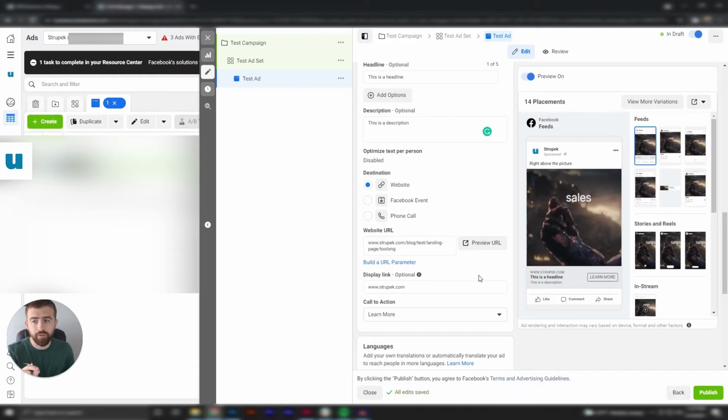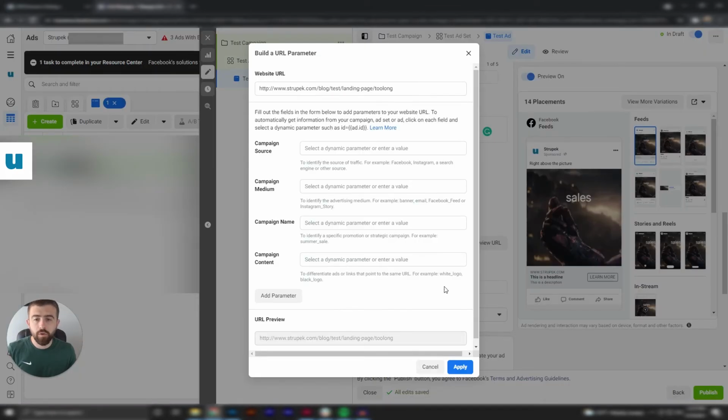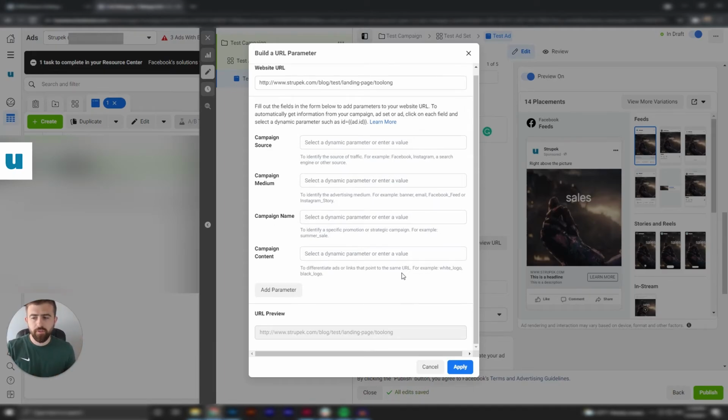Now this is a little bit of an advanced tip, but a good thing to know. You want to click build URL parameter. Again, you don't have to do this, but if you have an analytics person or somebody that's looking over your analytics, these sort of parameters are really important for understanding where website traffic comes from. So we're going to go over this very quickly. If you don't want to worry about this right now for your first ad campaign, don't worry about it. Just start running some traffic and see where it goes.